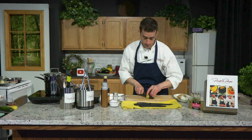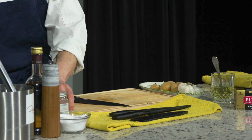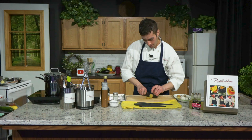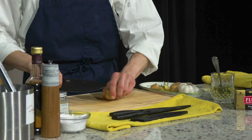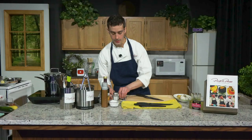I'm just cutting them simply into these rounds about 1/4 to 1/2 inch in thickness. That will allow them to get some caramelization when they're in the oven, which we have set at 375 degrees Fahrenheit. And we're not cutting them too thin because that would cause them to sort of break down by the time they got color in the oven, which will give them that delicious roasted potato aroma that we crave.